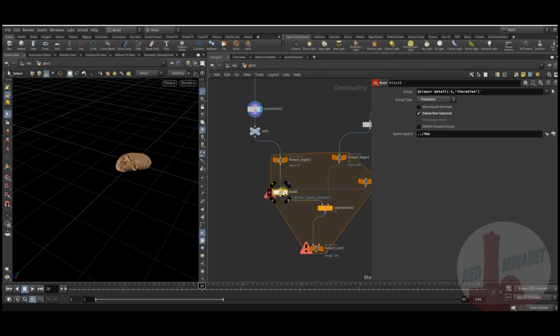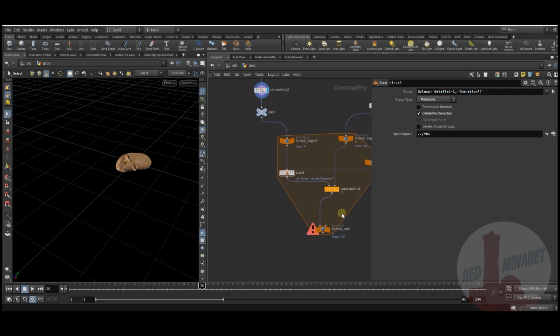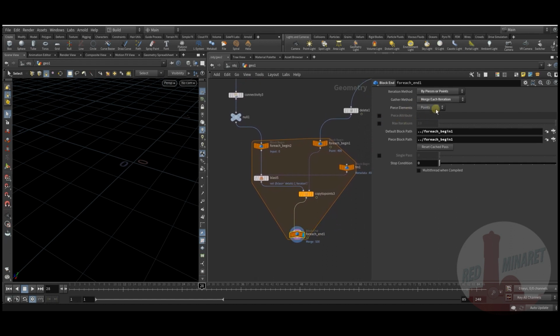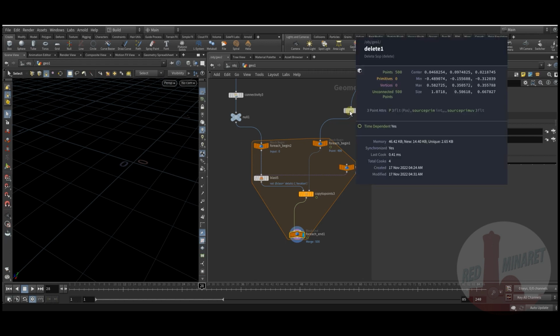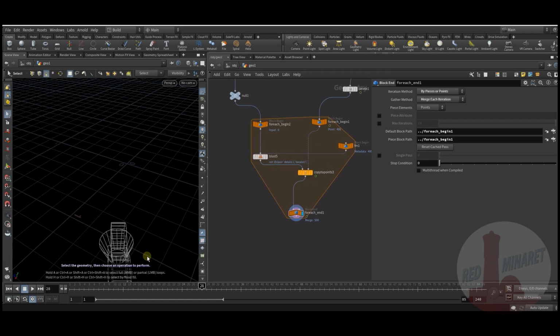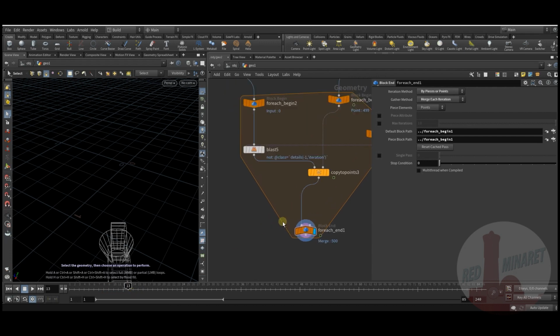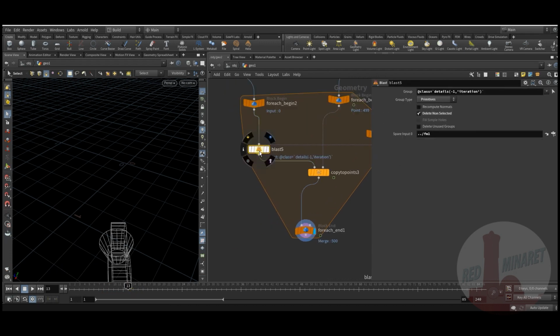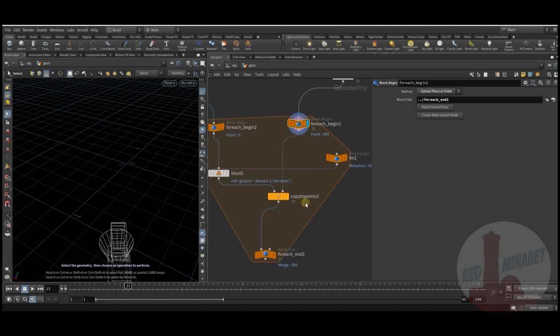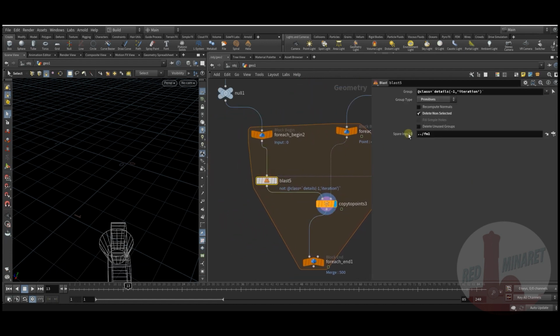Have a class tails, maybe. This attribute. So point detail.